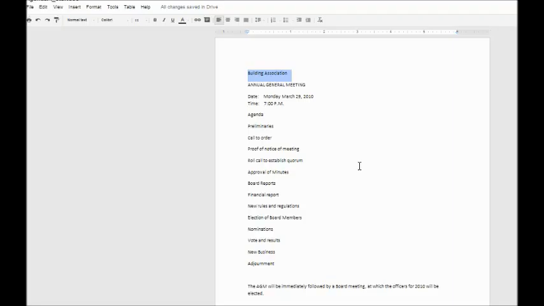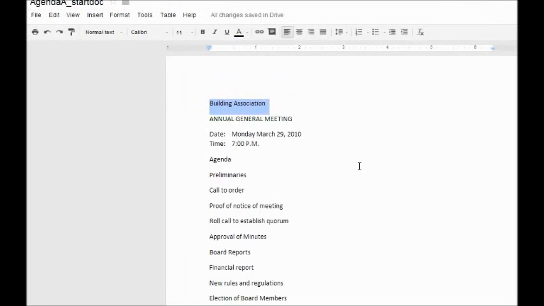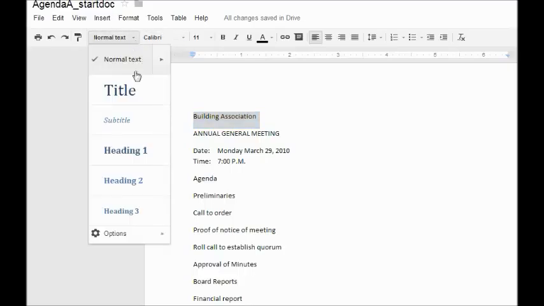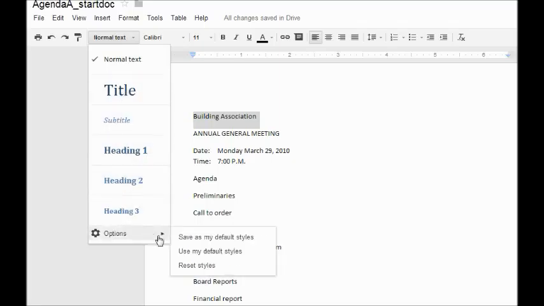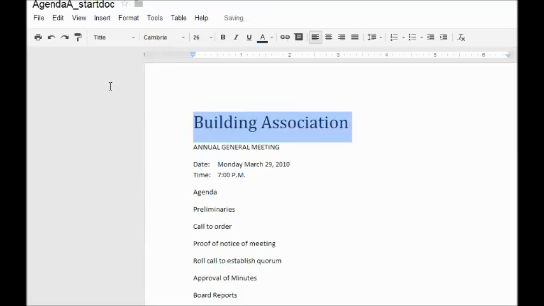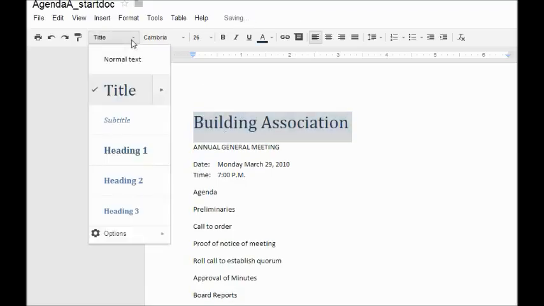Number 3, where is the Styles menu located? Okay, I'm going to zoom in a little bit here so you can see a little better. There we go. Right here. This is the Styles menu. The Styles menu deals with different heading levels and titles. So whatever you choose to use, make sure you use it consistently throughout the document. This is the title, so you would apply a title. Okay, but this is the Styles menu. It's right here, to the right of the Format Painter or to the left of the font style.